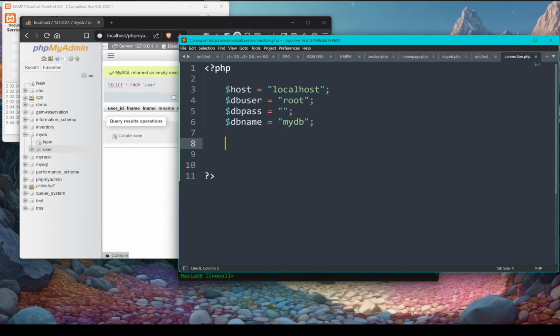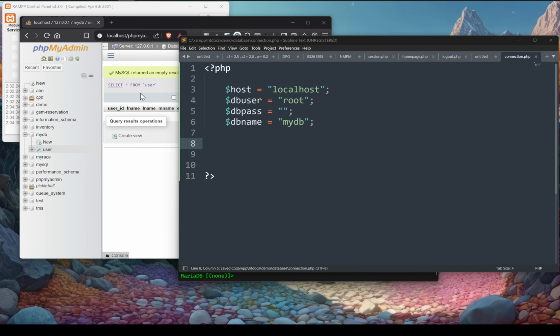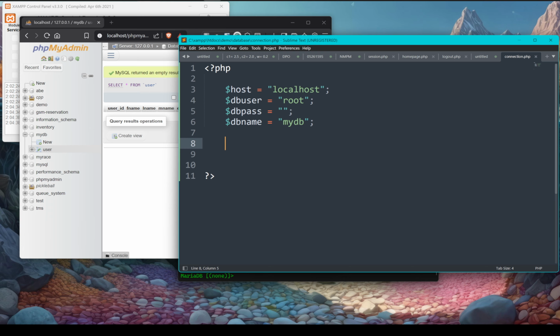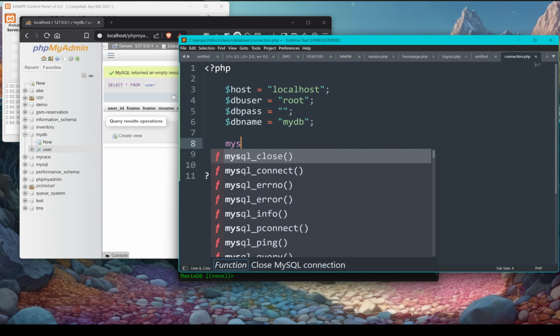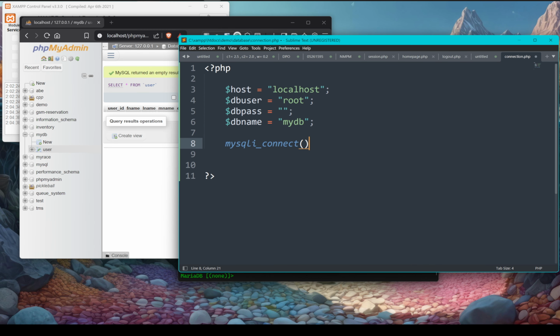For this one, we will now use the procedural version of mysqli_connect. There's also an object-oriented one, but for an easier understanding for this demo, I'll just be using the procedural one.